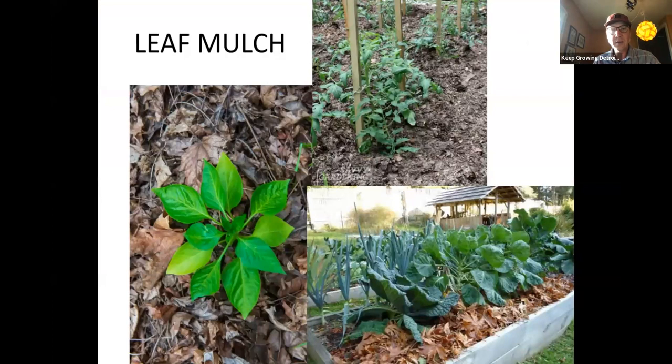Leaves are great. The biggest thing about leaf mulch is that you want to shred it before you apply it to avoid that matting that I was discussing earlier. You don't want the leaves in big matted sheets where, if you pull it back, the soil might be dry below. Take your lawnmower and run over them a few times so they're cut up into finer, smaller pieces.